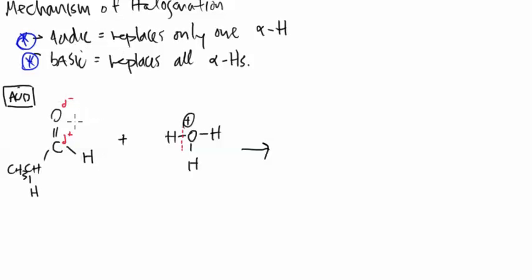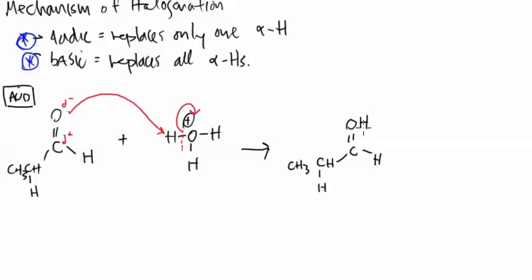So curvy arrow mechanism always starts at the negative end. It points to the more positive piece, so it's going to grab that hydrogen and pull it off, and that allows the electrons here in this bond to basically be given to oxygen. And now what we do is that we form this CH3, CH, and again, really remember, I'm just writing the hydrogen down below. That way it shows up a little bit better on the sheet of paper for me when I do the mechanism. And this thing now gets a hydrogen. Okay, well, if that gets a hydrogen, this oxygen now has 3 bonds. That turns it into a positive charge like we've seen before in the past, and we know that this thing is not going to be very stable.